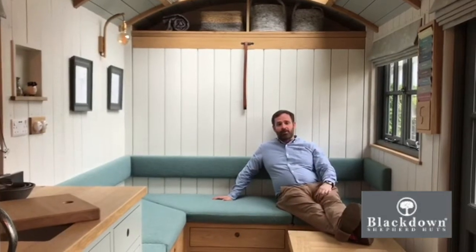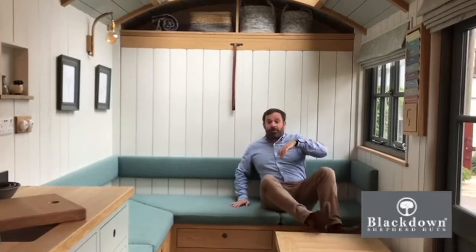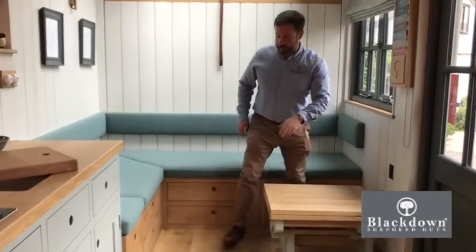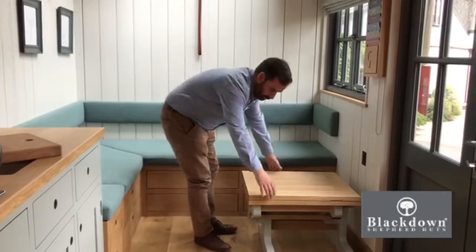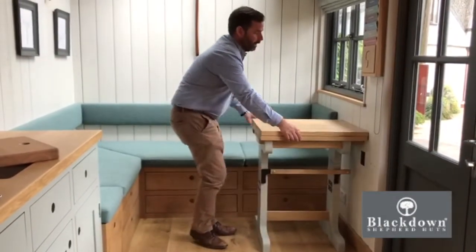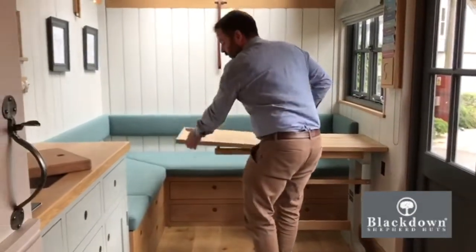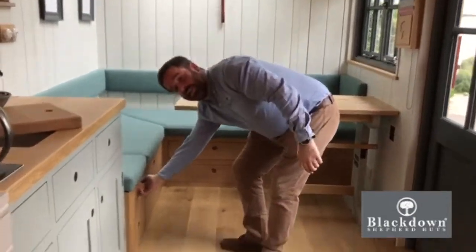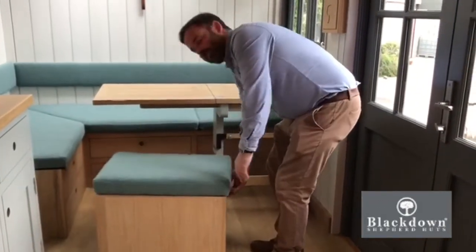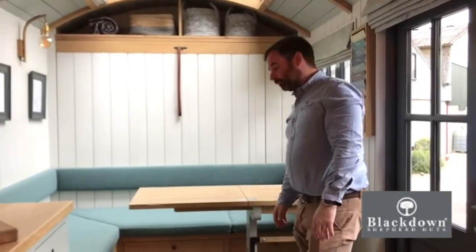Most of you by now will be aware of our turnkey hut. We've had a little play around with our seating area. We've got a nice coffee table which, when you're finished, comes up into a dining table. And if there are a few of you around, or you want someone to sit the other side to maybe take on scrabble or something similar, the cube pulls out so it's somewhere else to sit when you've won.